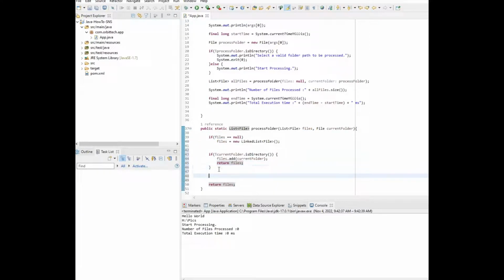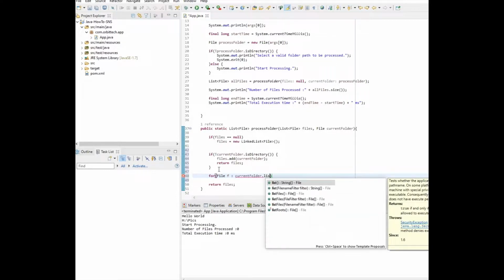However, we can recursively loop through all the files and add them.